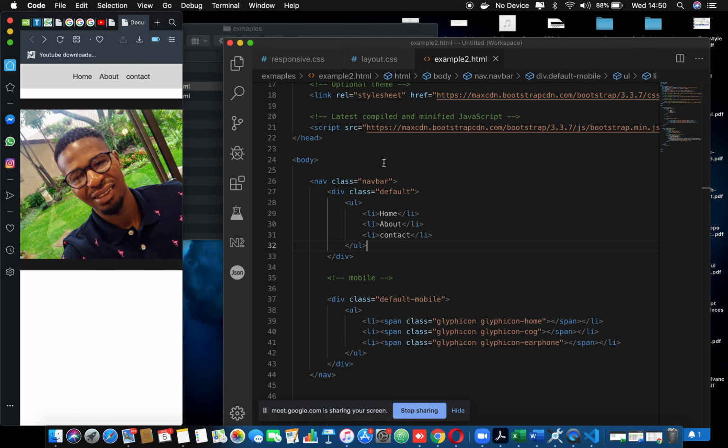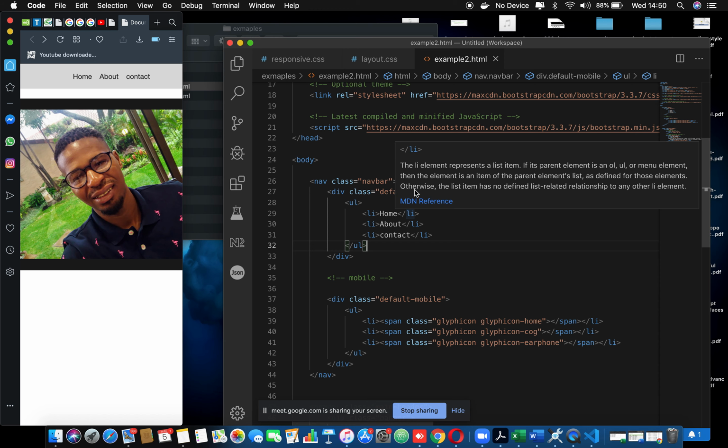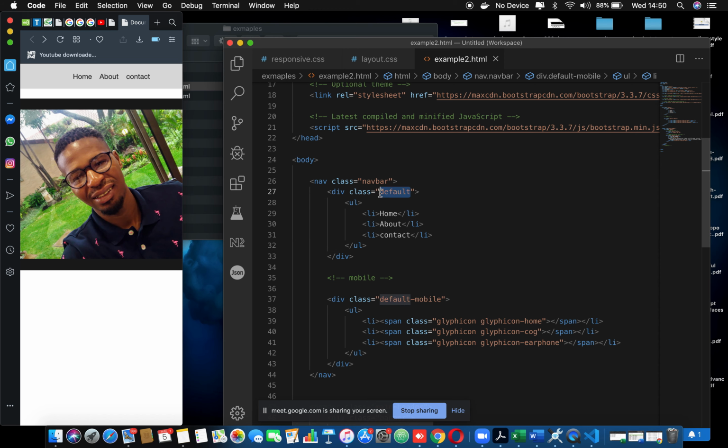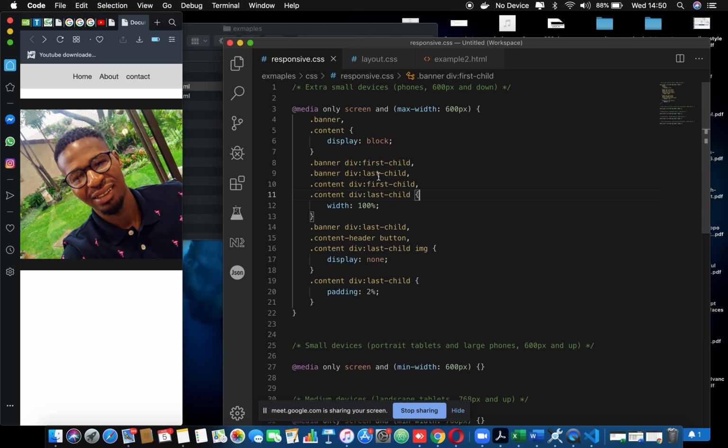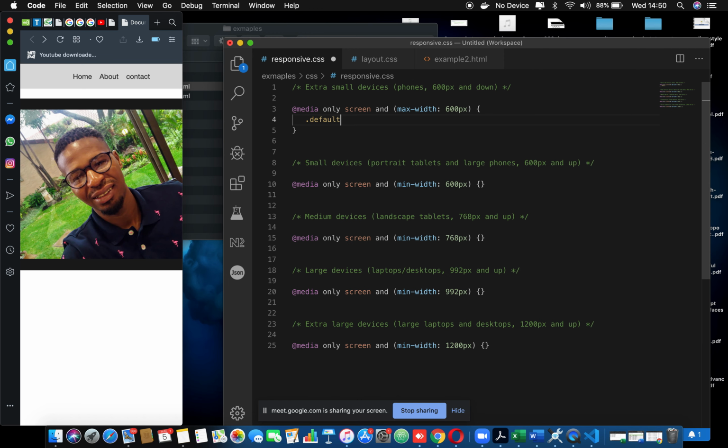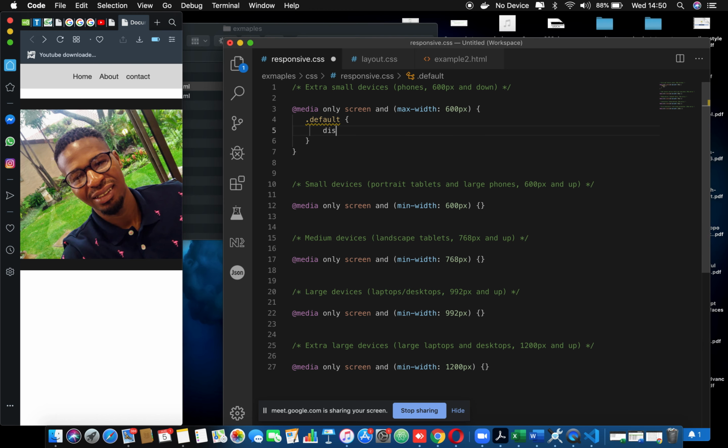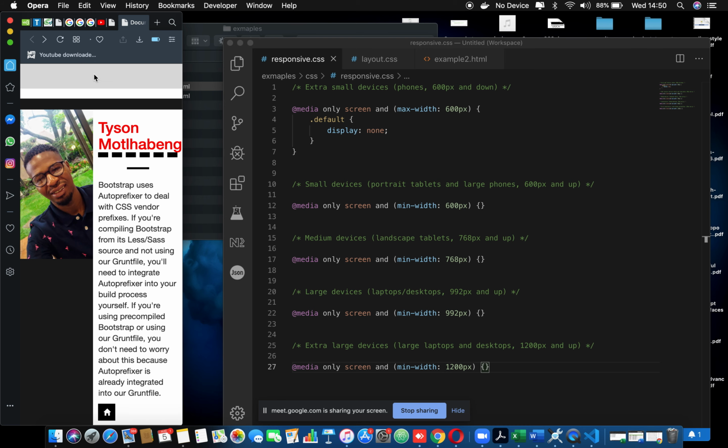So it's not here. We want this one to disappear completely. So we're gonna copy default, copy. Then where's our responsive? On our responsive, I'm gonna cancel this old code. Now we're gonna hide the default desktop menu. Then we display. Now it's hidden. You can see it's hidden. Don't mind this, it's showing because I just removed that code. So we removed this one. It's out.